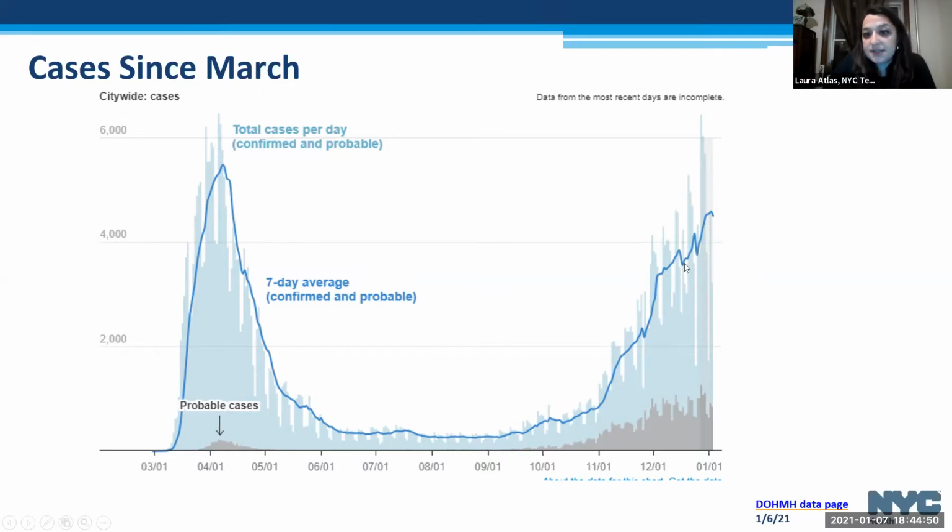What you see in these dips, when the numbers start to stabilize, is what happened immediately after we got through a holiday season. So you'll see we had a holiday season, the line spikes up. And then as soon as we clear the holiday, it begins to go down again. What that really shows us is that all of the things we're doing in terms of wearing masks, socially distancing, washing our hands, getting tested, and more importantly than anything else, avoiding indoor gatherings works.